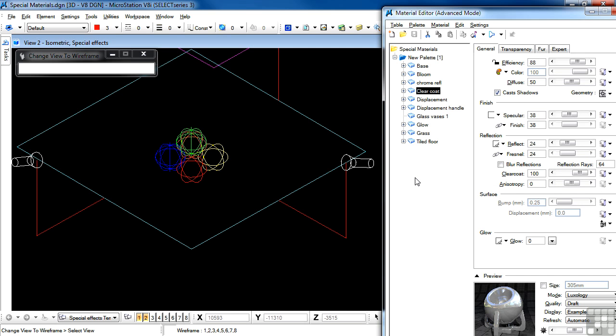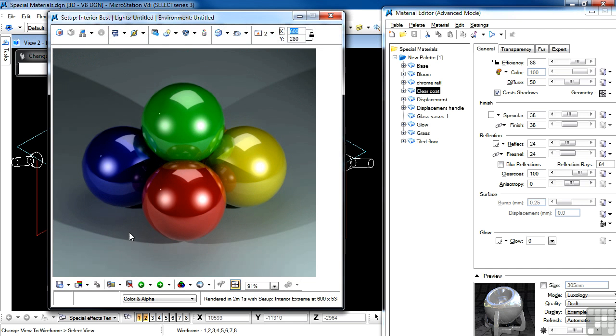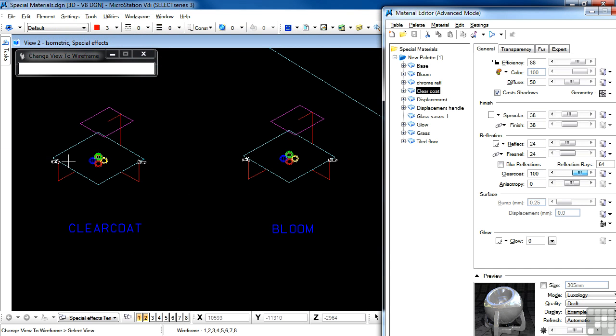Let's have a look at the render of that. And as you can see, there appears to be sort of a lacquer on the surface. And we don't even really have a large specular or a large reflect value. They do seem to be reflecting quite nicely. And you can see the reflection of the two spotlights on either side. So try that one too. Zoom out to this one.